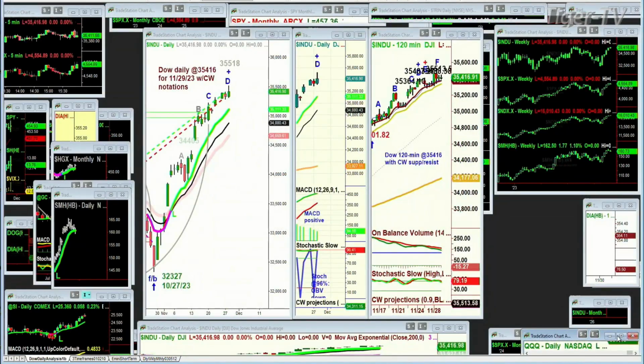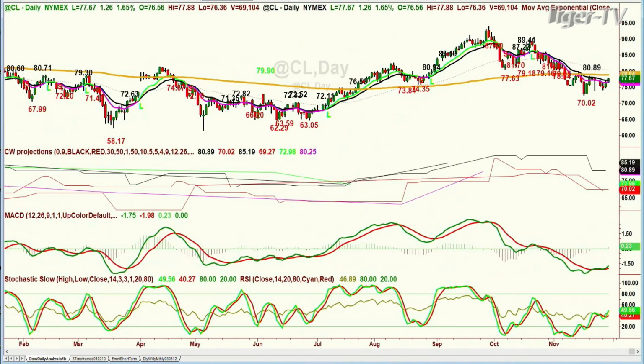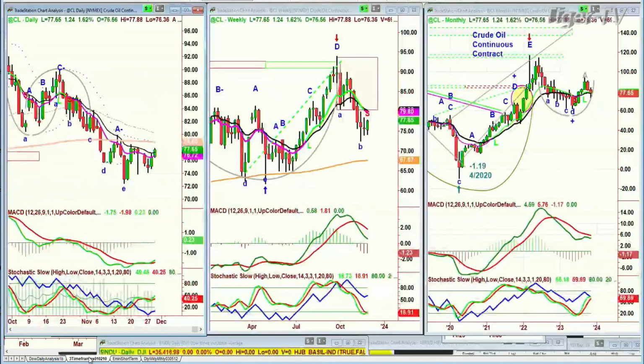Let's go back here. Automated crude oil, 70.02 was the low. The automated support level, and the low was 72.37, and then 80.95 plus the 200-period moving average of 78.83 and 80.89. So I just wanted to go through some of those to show you the reason why I'm saying, just in this particular phase, I think we're getting a little toppy and we need to have a digestive phase. The market doesn't know that. Just my eye says that.